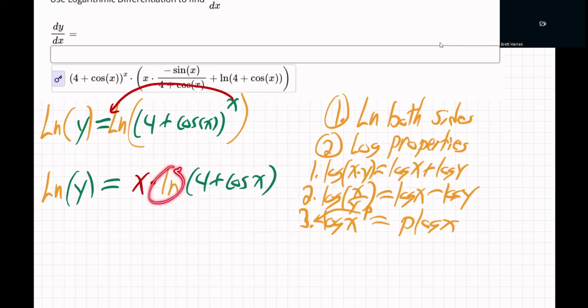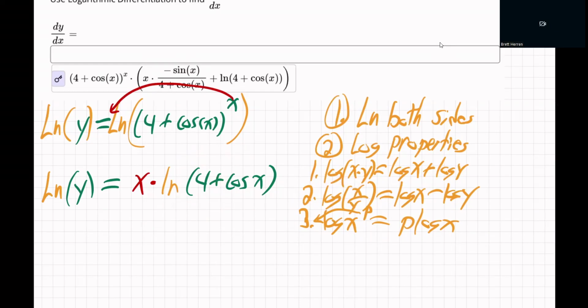This is a function. Natural log, any log, sine, cosine, tangent, e to the x, those are all functions, which means whatever comes in the parentheses after them is not multiplied, it's plugged into them. So anyway, can't distribute. This is not multiplication. And if this was times, then we could do property one, but it's not. So we're done with the properties right there.